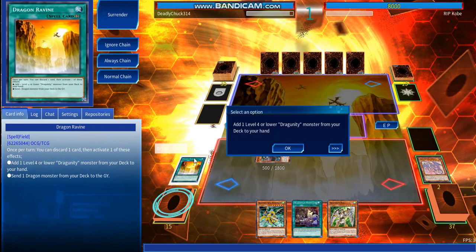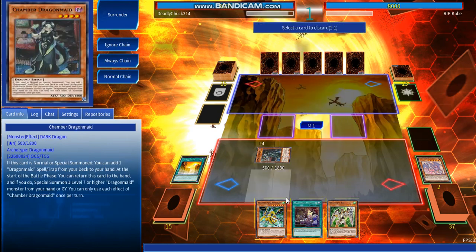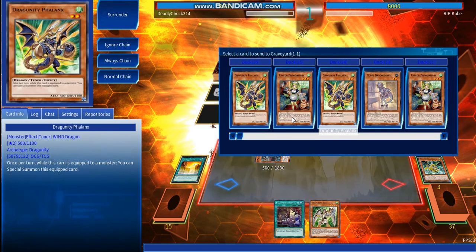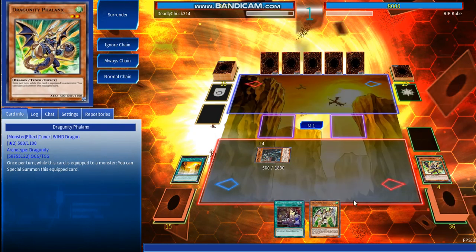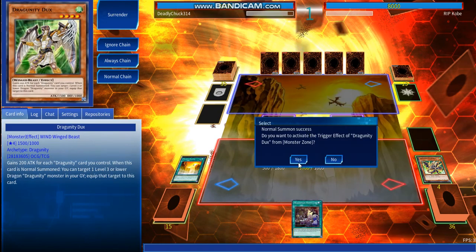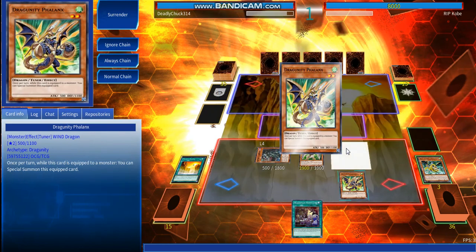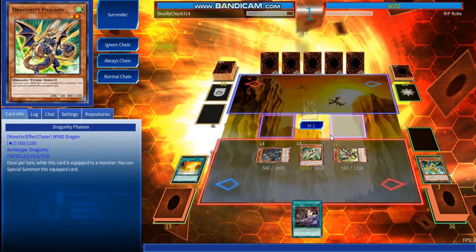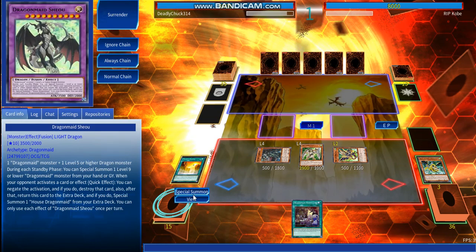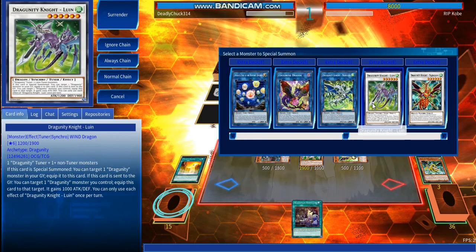Dragon Ravine. I really want to pitch off my Phalanx from the deck so that I can equip it later with Ducks, which is a pretty reasonable investment. Normal summon Ducks so that you can equip the Phalanx from the graveyard. So I should be able to go into some synchro plays from here, and summon stuff. Summon out Lewin, Dragunity Knight Lewin.